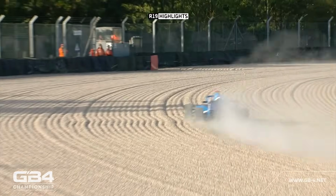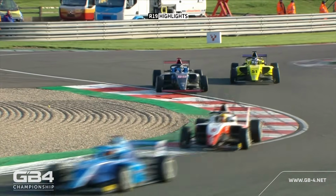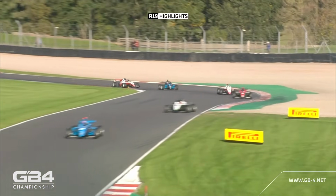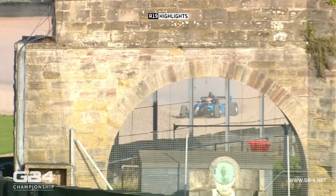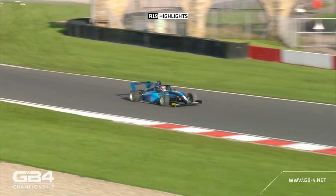The battling was happening up and down the order. A couple of drivers going off the road, including Dayton Coulthard, who was off, the race winner yesterday. Jason Pribble also with a lot of pressure coming onto his shoulders from Alex Catoulis, had this mistake going through the fog at ES, and then a fair amount of drama further back. Liddy Watkins way off the road going through the old hairpin, was able to rejoin the circuit though after dropping down to the rear end of the field.